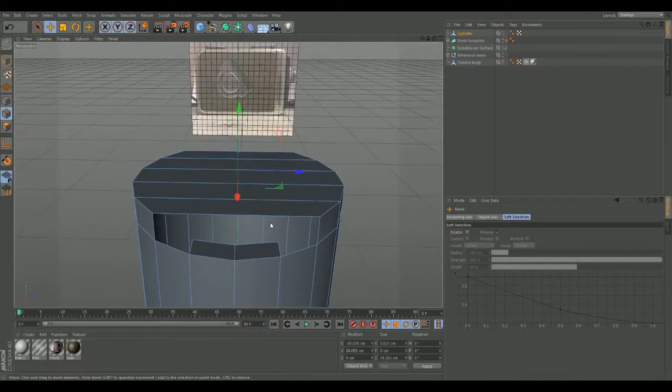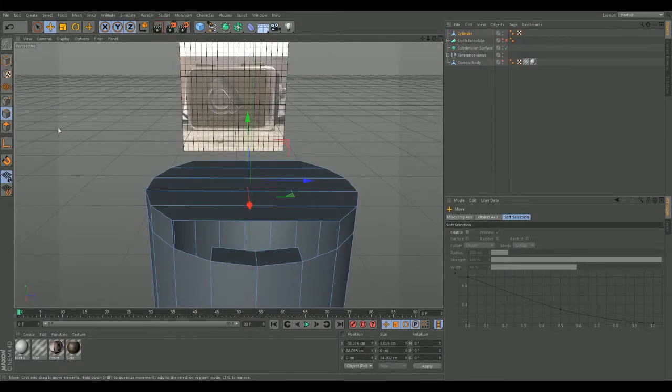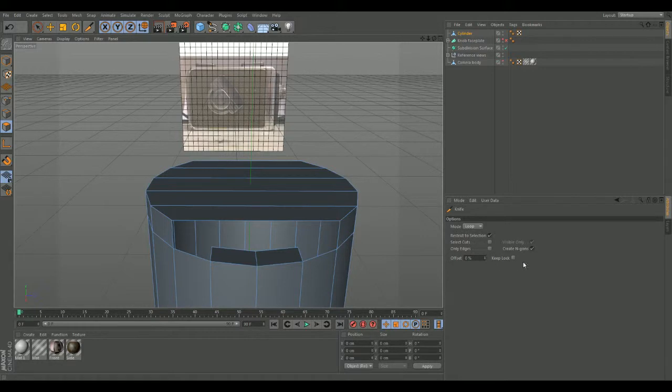And to do that, I need to have some vertice points for them to connect to. So I'm going to go ahead and get my knife tool. I'm going to go ahead and select, first I'm going to make sure I have everything deselected. Get my face, and then I'm going to get my knife tool. Alright, we're going to put the keep lock on, put 50%. Actually, turn that off. Put the 50%. Keep lock. And it should lock it at 50%.